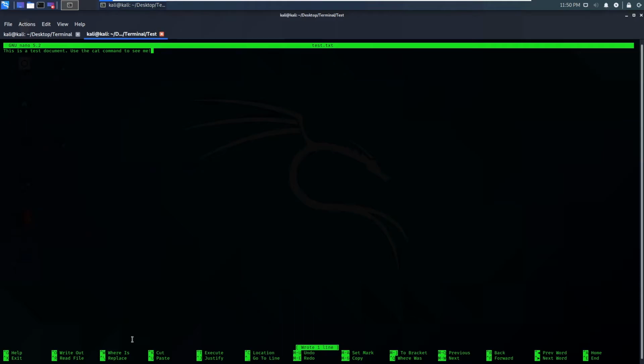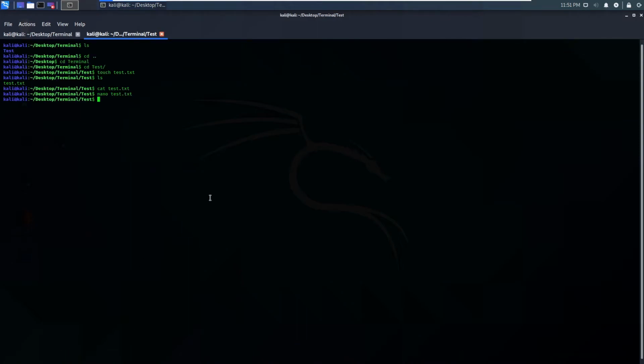If you're actually trying to write a Python or a Ruby script document, this is one way of doing it. There's many other ways, and there are plenty of YouTubers out there that have videos on it. I'll get to them eventually, but for right now we're going to use the standard terminal text editor. To exit out, we used Control O to write out, and now we go Control X to exit, and we're back in our terminal.